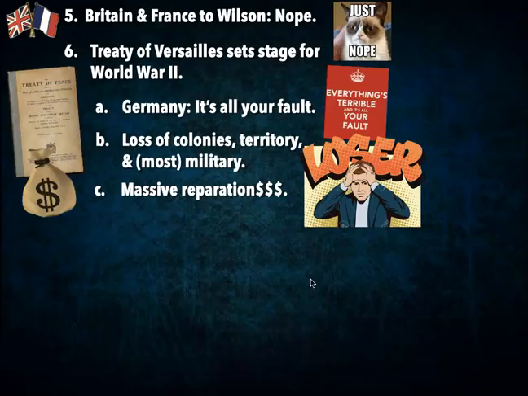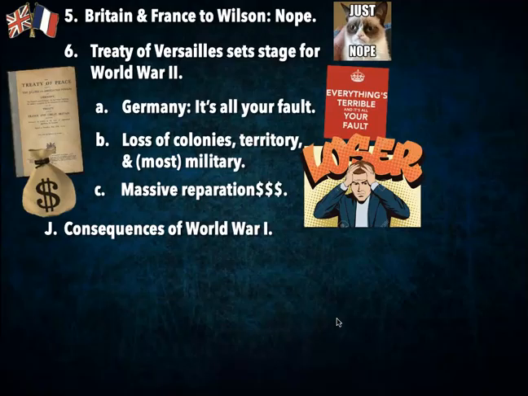And Germany's told, if you don't accept these things, then we're just going to restart the war against you. But the only good thing for Germany is that the Allies had never marched into Germany. They had called for that armistice while they were still in the trenches on the Western Front. So no American, British, French boots had gone marching into Germany. And the threat is, if you don't accept everything that we've thrown at you here in the Treaty of Versailles, we'll restart the war and we will go marching into Germany and occupy you. So Germany feels like they have no choice, and as much as it angers them, they sign off on this.